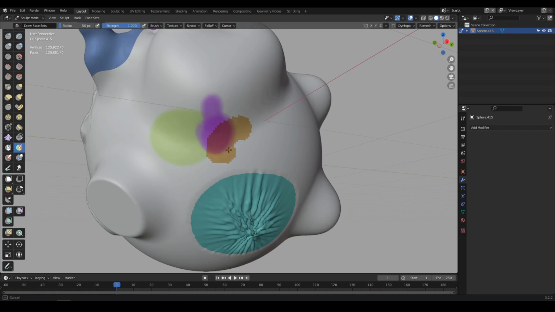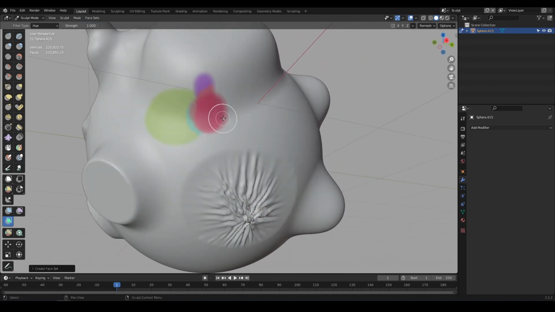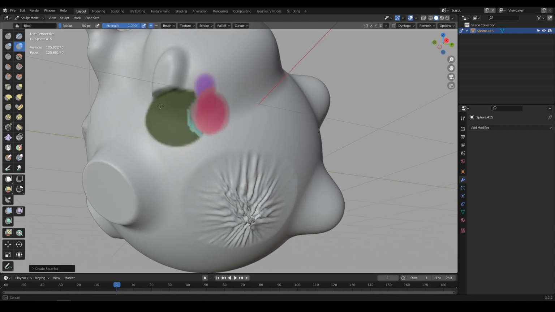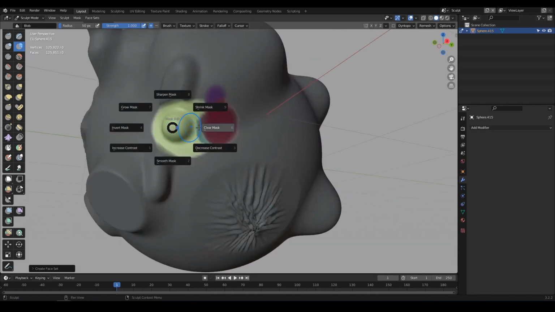And if I use a face set with this option, it will also constrain the modification on just the area of the face set. Okay, as you can see here, if I choose face set from visible, it will just remove all my face sets, and you can see here that color has changed just in the area where the face set was. Then you've got a mask by color, which can be useful. You can mask a color like that. And then you've got the same thing as before. You can modify the interior, then maybe invert the mask, and then sculpt inside as well if you want to.